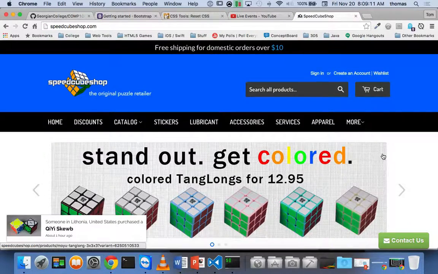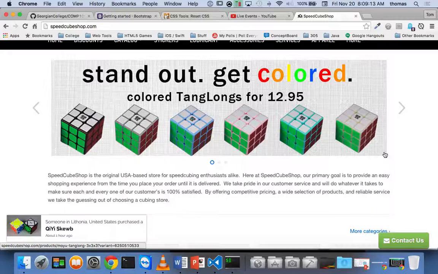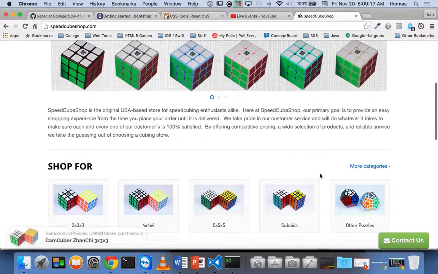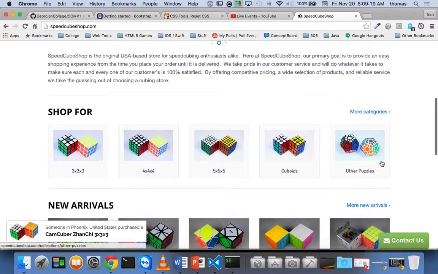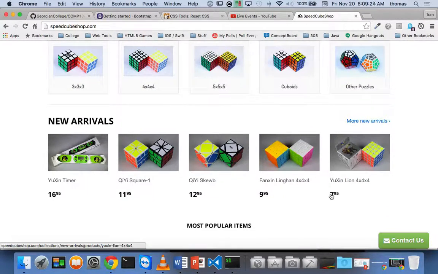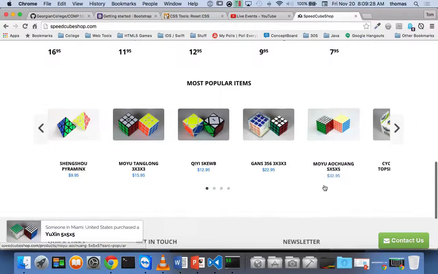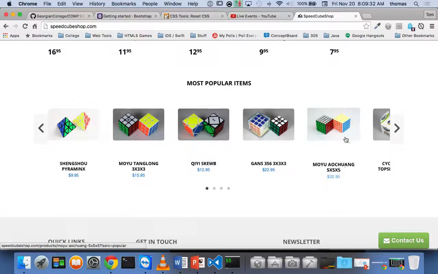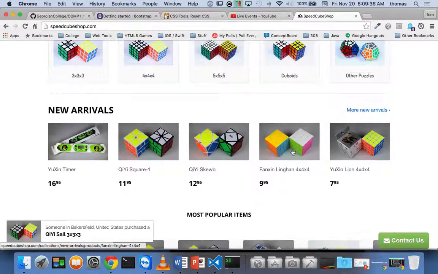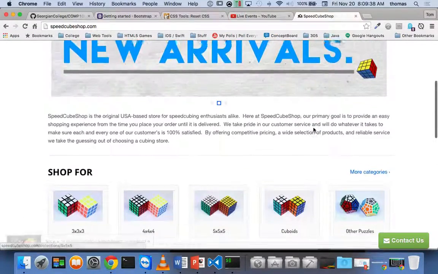So here's Speed Cube Shop, right? And there's all kinds out there that you can download or buy, and there's different kinds. Like you see, there's all kinds of puzzle cubes out there right now. They have different qualities, and they're all in the under $50 range that you can buy, and you can compete. Some of them are like $10. You can also have custom cubes and everything else.